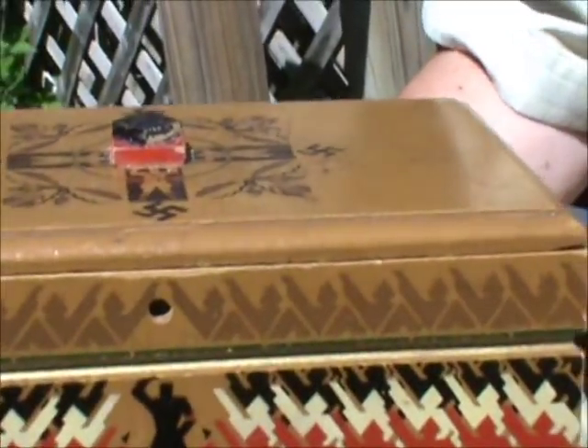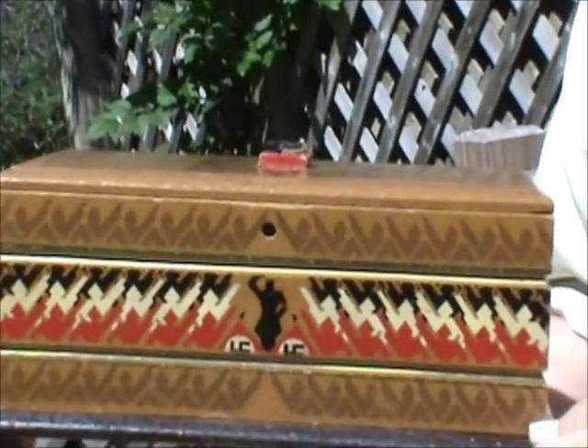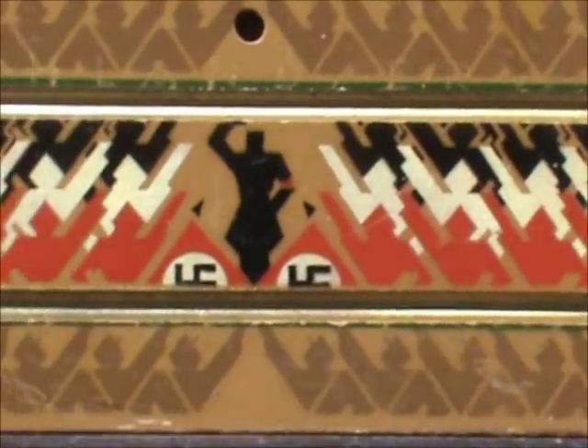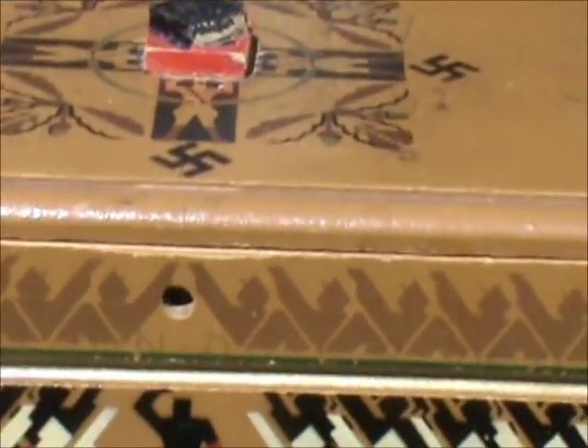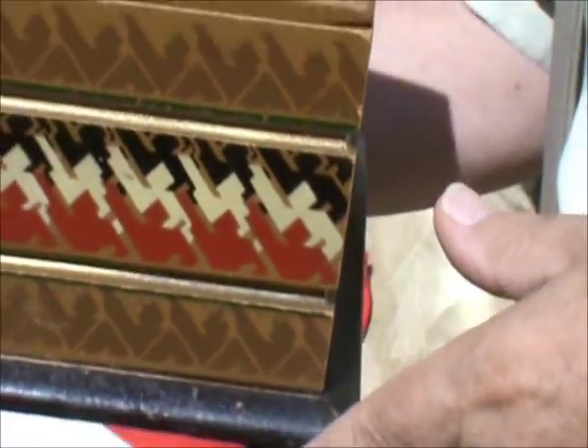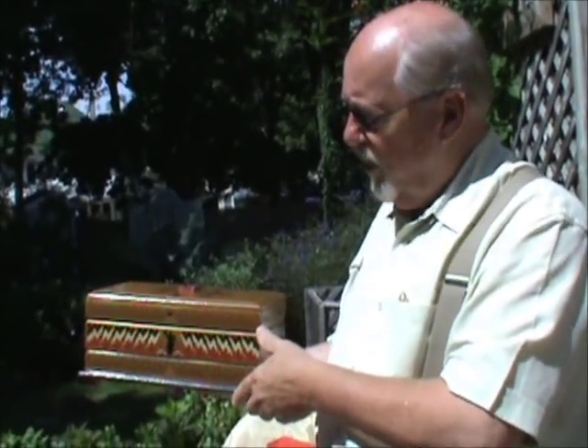I want to give you some insight into what this box was for. It says 'Deutschland Erwache' on all four sides, and it was made in about late 1933, right after Hindenburg appointed Hitler as Reich Chancellor. This was a very big event for the Nazis. As you know they started in 1923 trying to pull a putsch to take power, which didn't work out, and they finally decided the only way was through the vote of the people. By January 30th, 1933, Hitler came into power and Hindenburg appointed him chancellor in March. So this box commemorates that event — it's almost religious in nature.